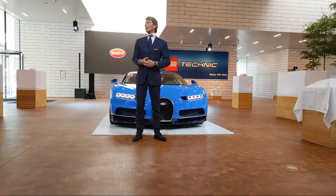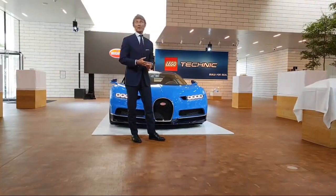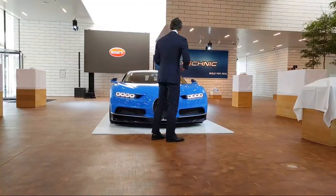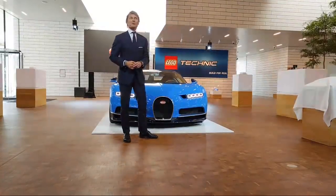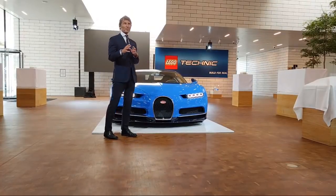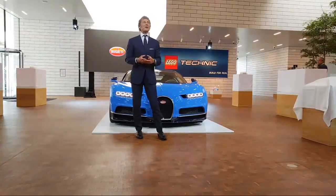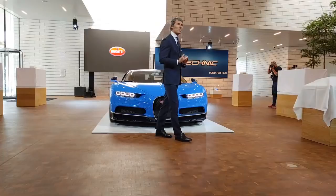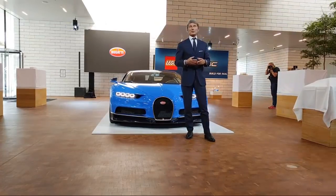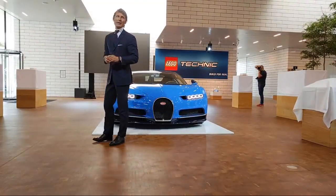And for Ettore Bugatti, it was at that time, and it still is, if it's comparable, it is not Bugatti anymore. So this is something which we carry on. Also, with this masterpiece of engineering, design, and craftsmanship, which is the Bugatti Chiron. And I just want to give some data, because these are the dreams we do for very few, but it's a community of fans which really around the world love the Bugatti brand. So it's not only for the few, but it's for the majority also that we create those cars.